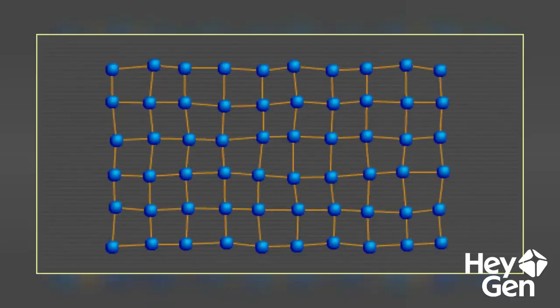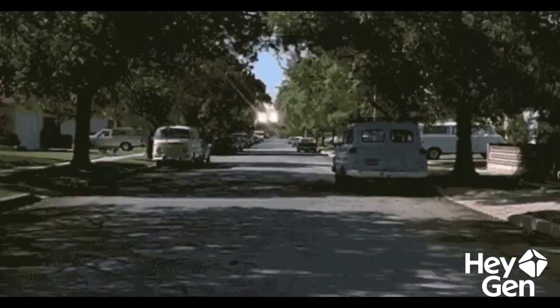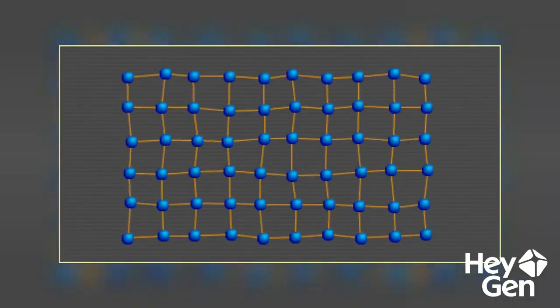When we talk about atomic structure, we need to understand that all of these are constantly moving particles. When we look at the structure of a solid material, we most likely expect to see a crystal lattice. In reality, a crystal lattice is a simplification — a visualization of how it can be represented. In fact, a crystal lattice should be drawn not in three dimensions, but in four. As they said in the famous movie: you're only thinking in three dimensions. In reality, we also need to take time into account. A crystal lattice is made up of ordered atoms not only positioned in characteristic places, but also constantly moving.